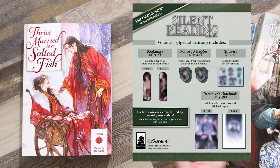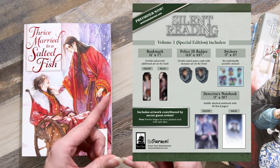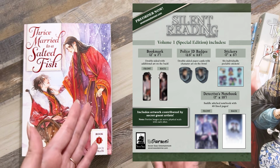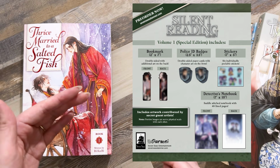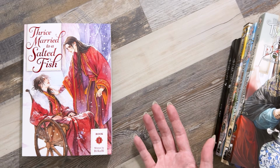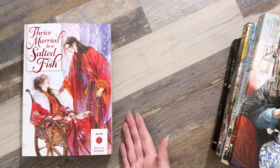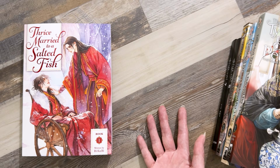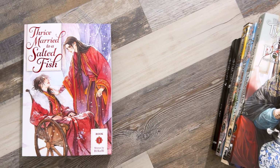Because that's all that was included, everyone was expecting the badges to be really impressive, but the badges were just little designs printed on little cards that I think cut the edges of the badge off and then have white on the corners, and it seems incomplete. For that to be the same price as other special editions that have released with multiple prints, a bookmark and posters is just kind of disappointing.